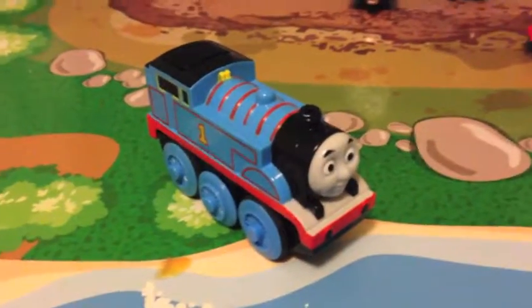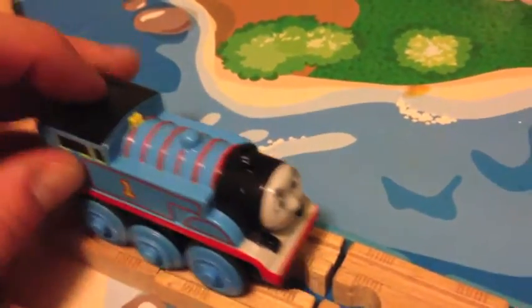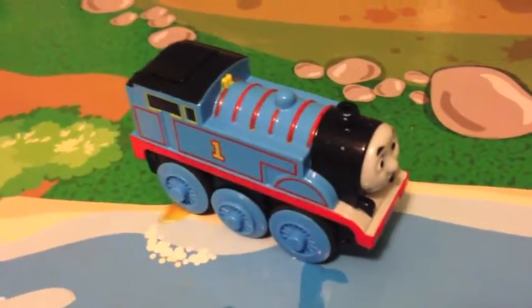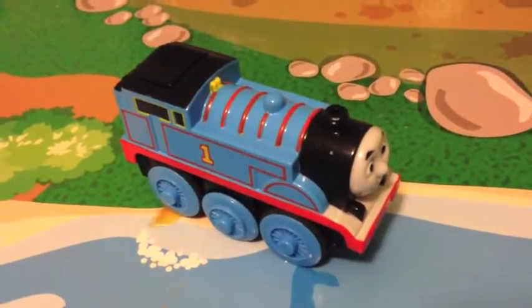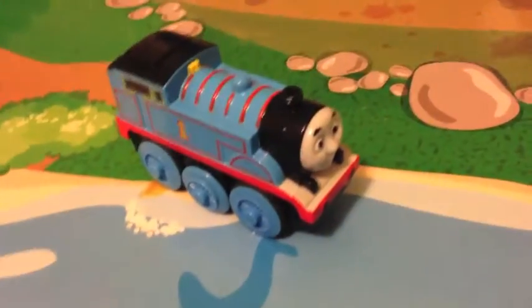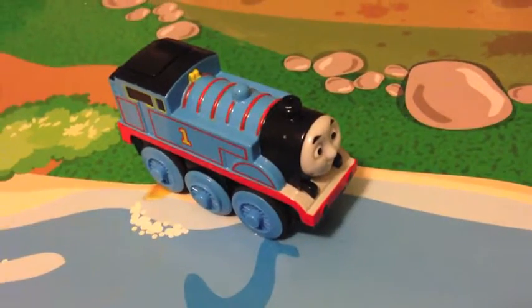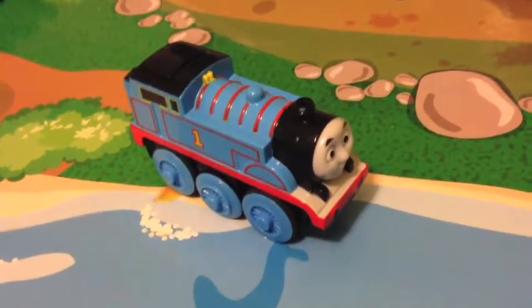This is a battery-powered Thomas, and he is also compatible with the wooden railway tracks. So once he's on the tracks, you can just turn him on, push the little button on the back of him, and off he goes. Now, these ones can derail every now and then, and when they do, or when your child lets them just run endlessly, they will get on the floor, they will travel over carpet, and they will go under beds, under dressers, under furniture, and you may not find them for a little while until their batteries run out, or until you hear the little hum that they make when they run. So they're four-wheel drive, which just makes them better climbers and better travelers, so just a word of caution there.